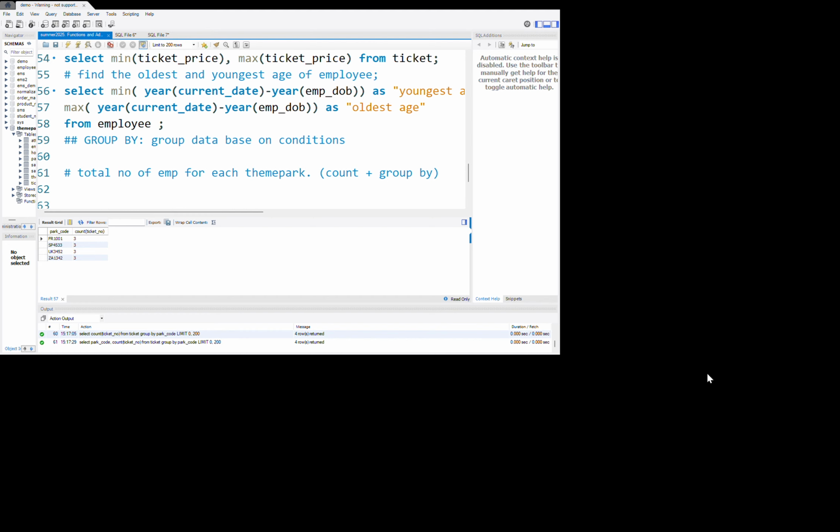Have you got the result? Find the total number of employees for each theme park.